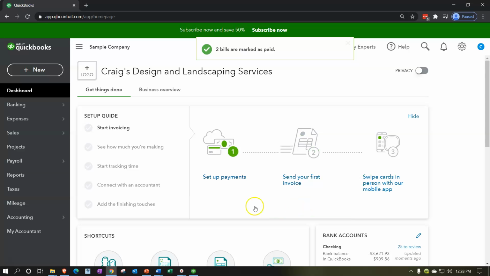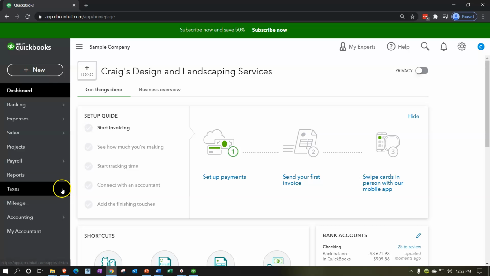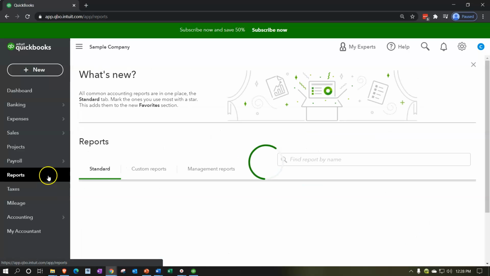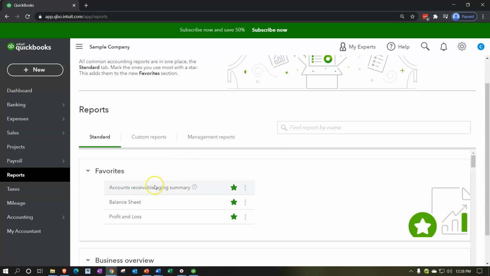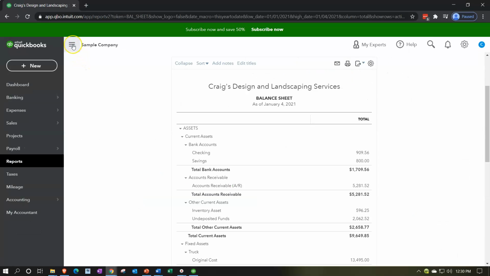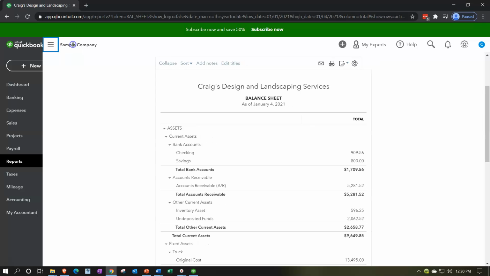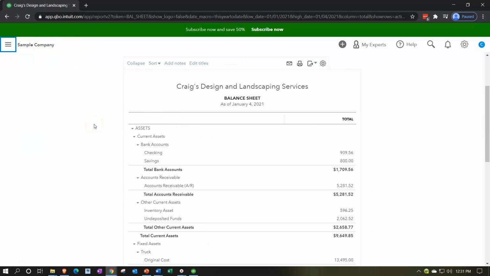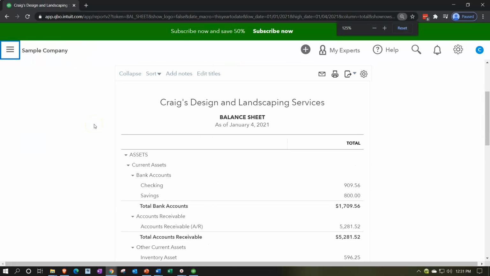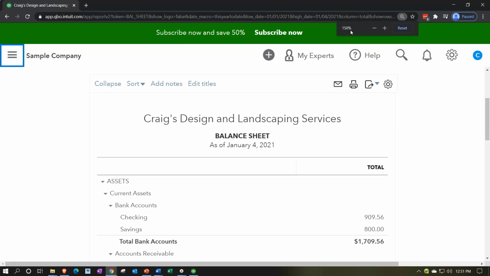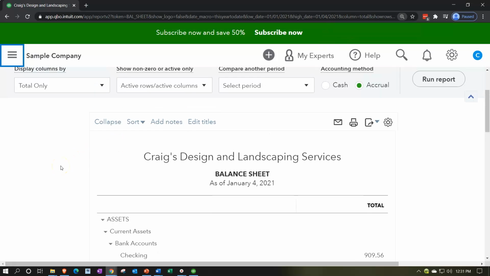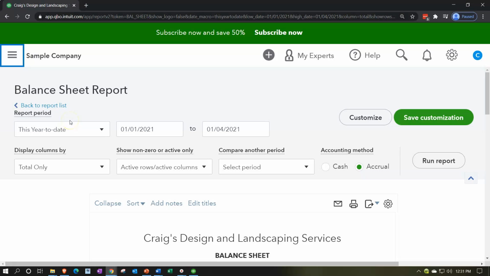And now let's go to our financial statements and see where we can find those. To do that, I'm going to go to the reports down below. We're then going to go to the balance sheet. I'm going to close the hamburger over here, which is going to close the side window. I'm going to hold down Control and scroll up a little bit so that we can see more. So I'm at 150% now. I'm going to scroll up so we can see this information at the top, which you can't really see when you go right into the report.